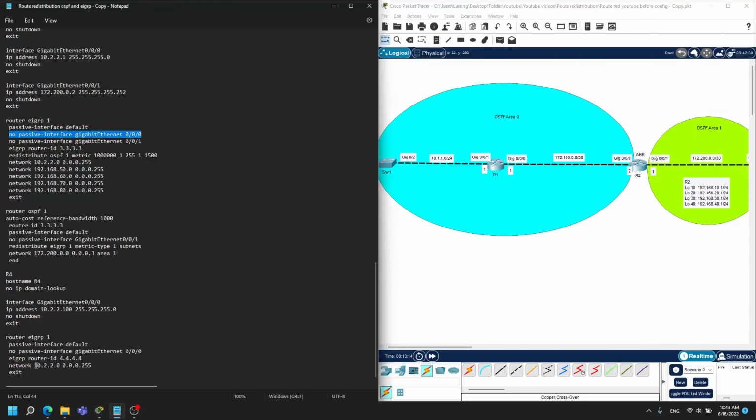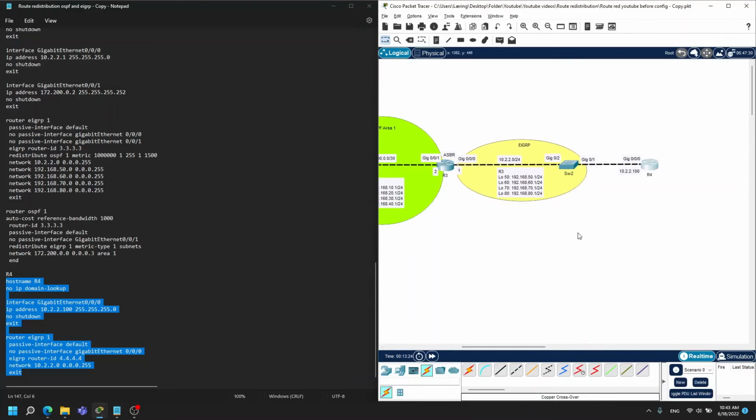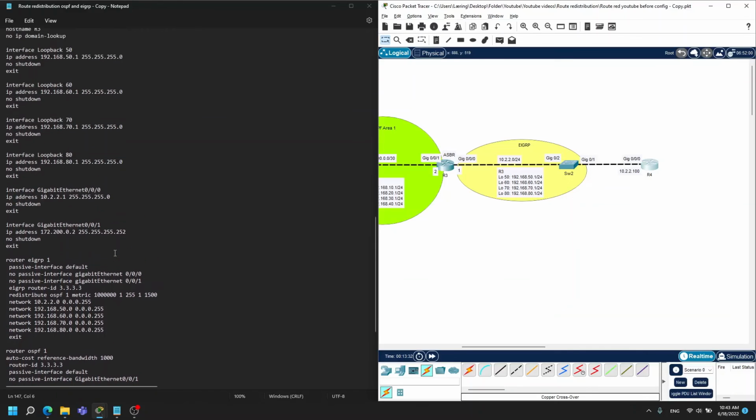I just want to show you the configuration that I did on R4. This is the simple configuration that I put into it to make this happen, so that it knows about the routes. And then I had to do a little adjustment on R3.